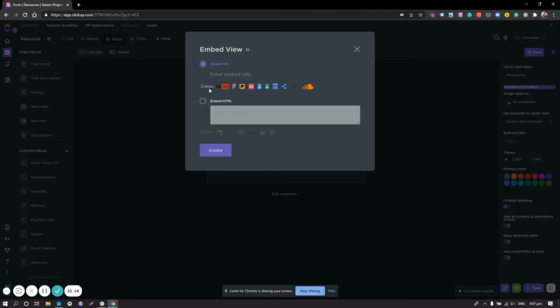I'm not sure what icon this is, but there's YouTube, that's Figma. I don't know what that is. I think it's LinkedIn. I'm not sure. And you have Typeform. You have your Google Calendar. Well, I think I can use Google Calendar one time. And then there is Google Document and Google Sheets. And I think you can also embed HTML code. I haven't used this. I usually just try to embed a URL. But well, there it is.